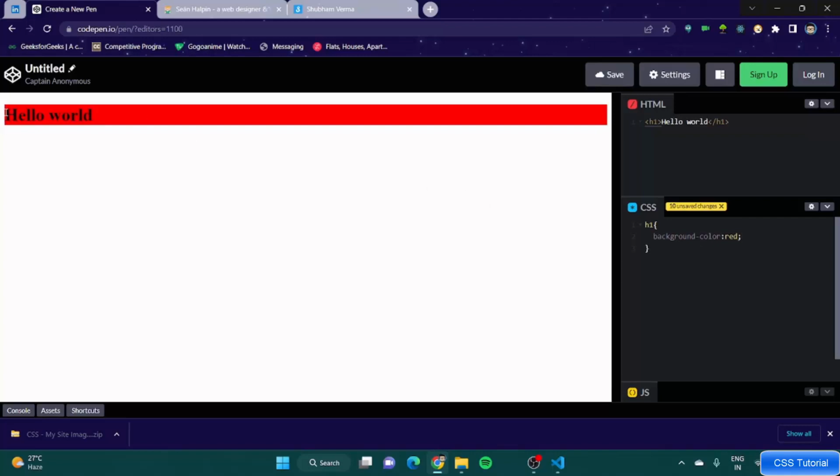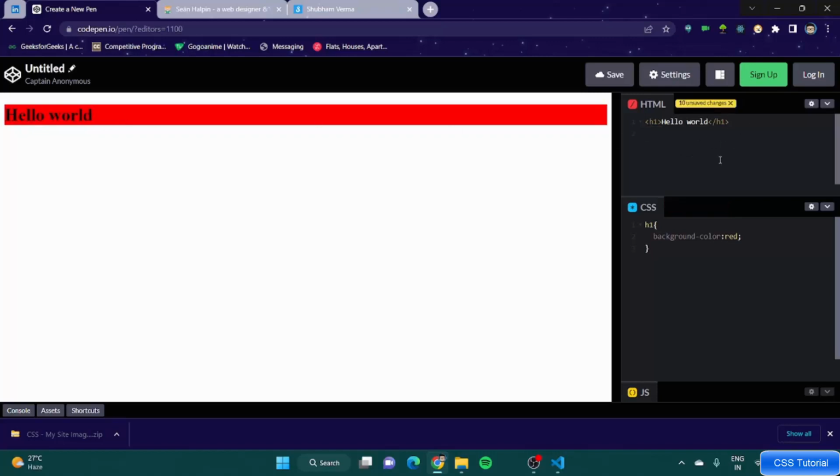You can see that the text is here, but the background is taking the whole width. This is called a block element, which blocks the whole area, not just the text.